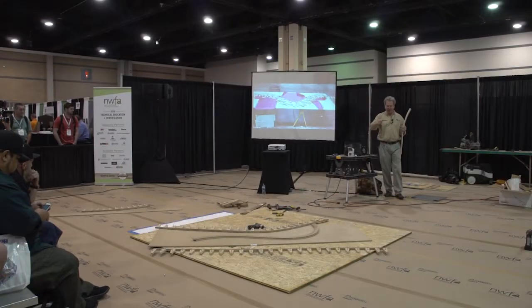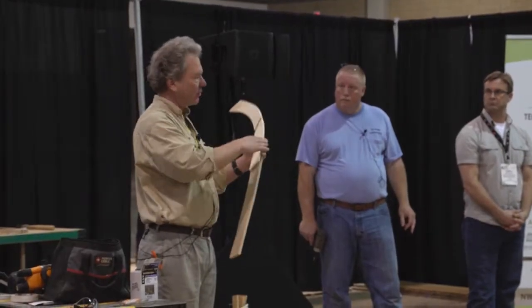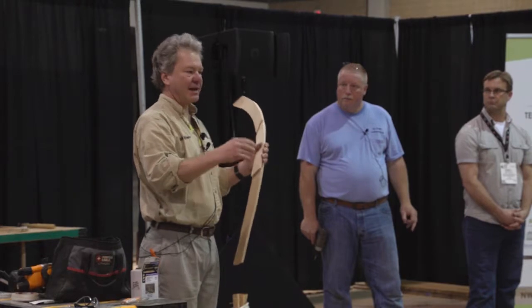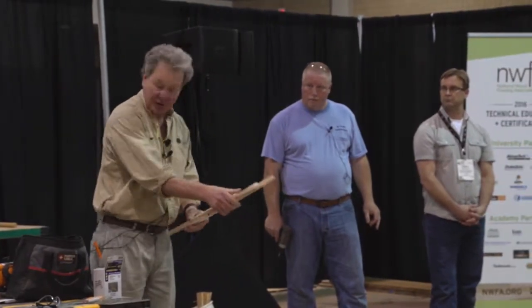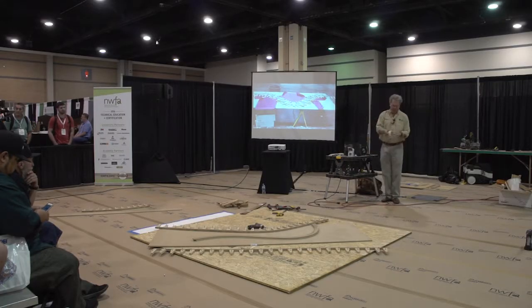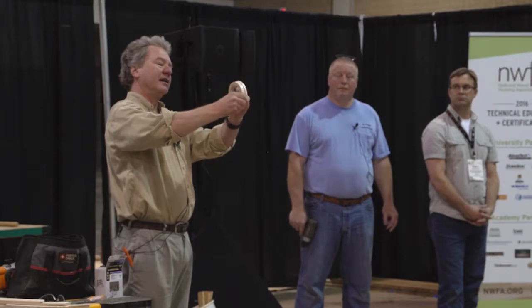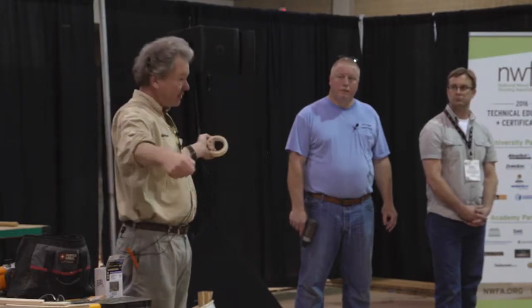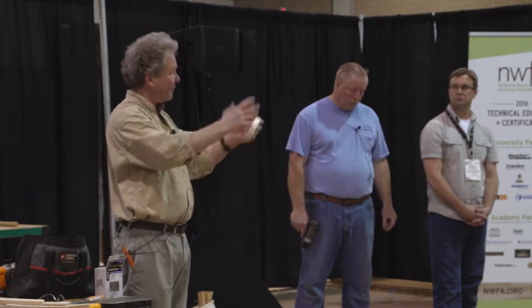The cams exert quite a bit of pressure. And so if you just use the cams directly against the final piece, they'll leave a little dimple or a dent there. So you want to avoid that. That final strip allows it to absorb that pressure and avoid that dimple. I also like to use a strip of, well, this is the fiberglass packing tape. I don't see the end of it right now. But in any case, the fiberglass packing tape on the outside bend of the sacrificial strip keeps it from splintering.